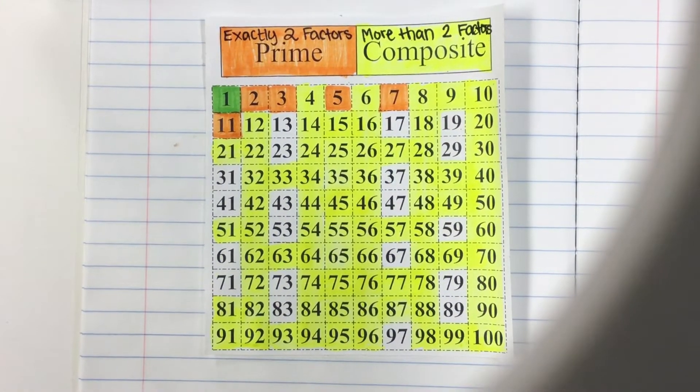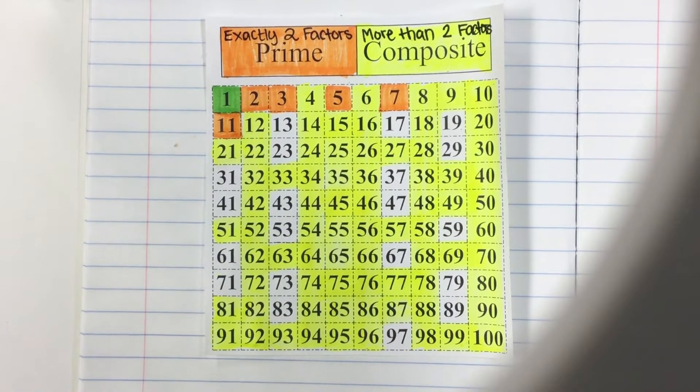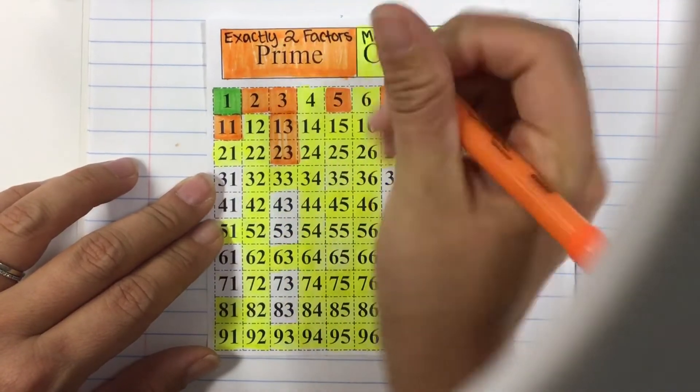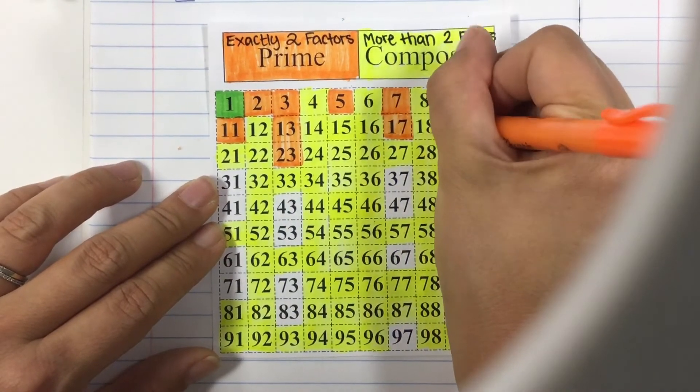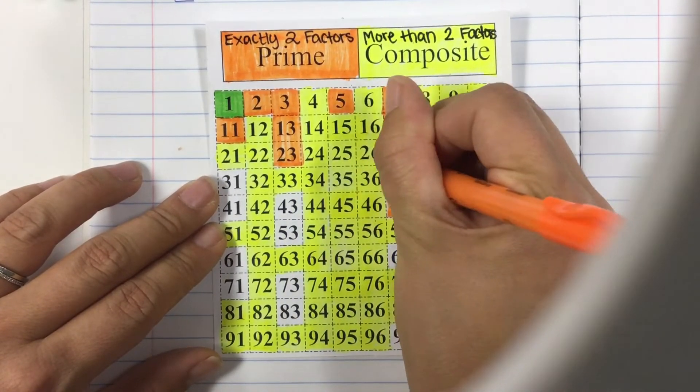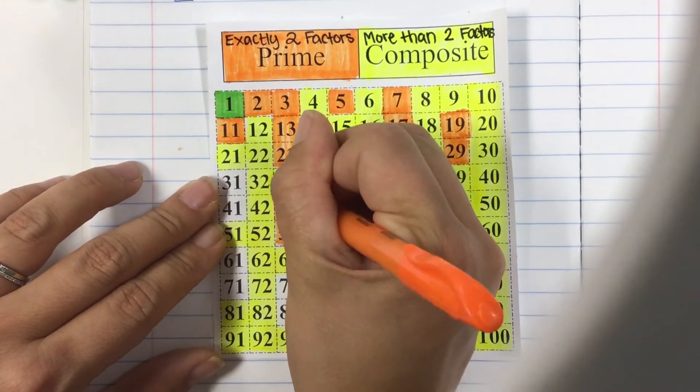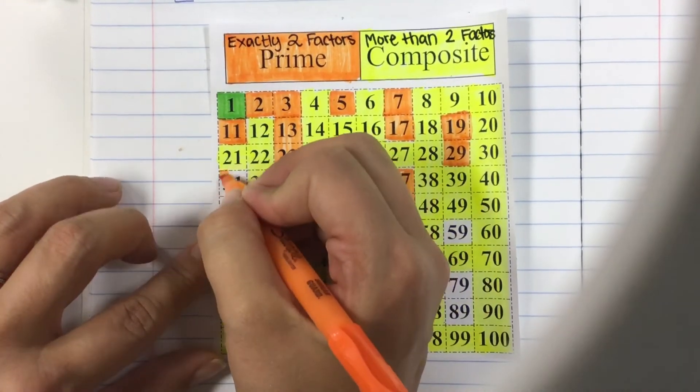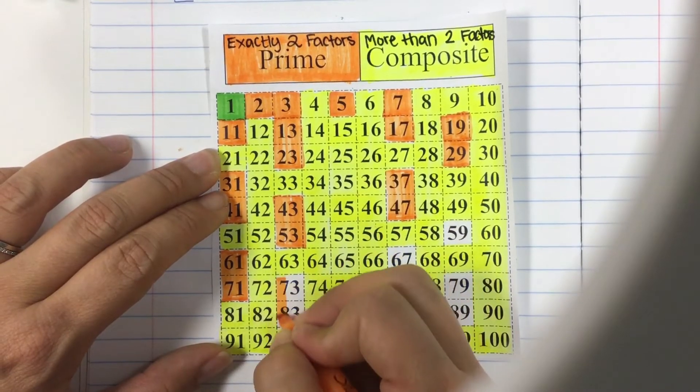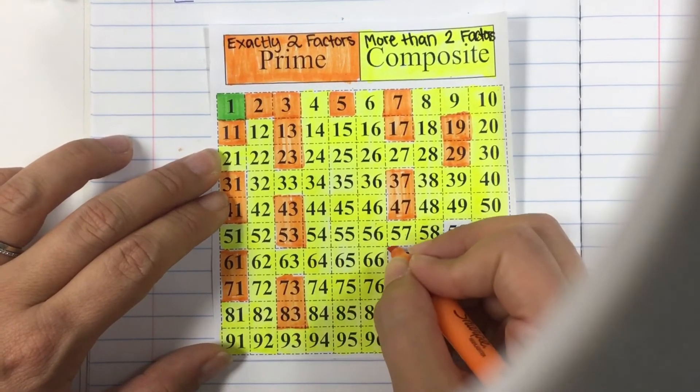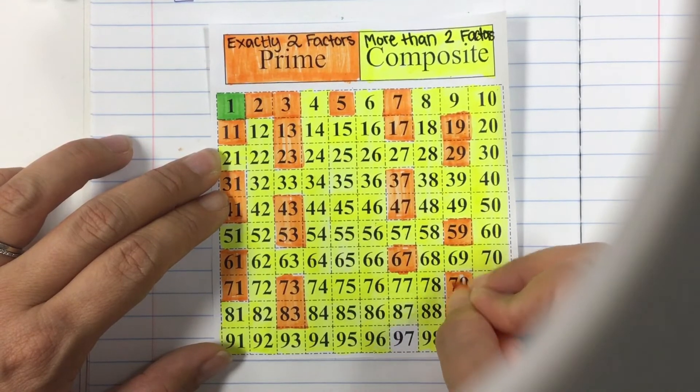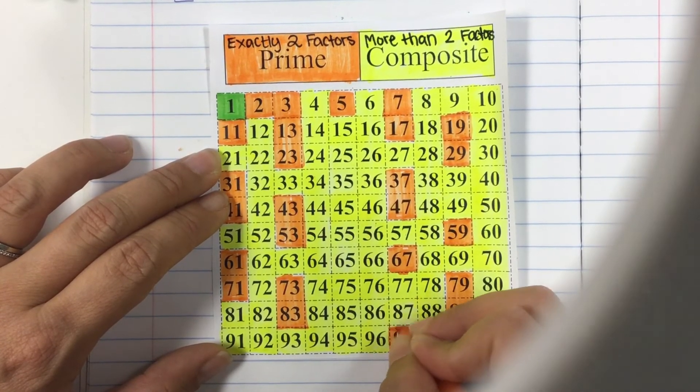That means that every single thing that's left to 100 is actually prime. So we're going to take our prime color and we are going to highlight all of the leftover numbers so that we can know all of the prime numbers between 1 and 100. There are some numbers larger than 100 that are multiples of 17 and 19 and all these kinds of numbers but we really want to focus on these numbers that are between 1 and 100. Once we have this done we are going to glue it into our notebooks and you should be able to tell me how many numbers are prime between 1 and 100 when you are done with this activity.